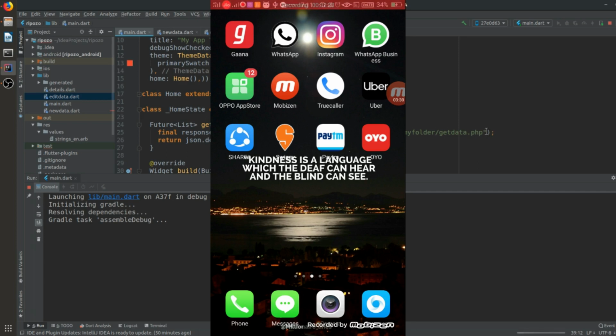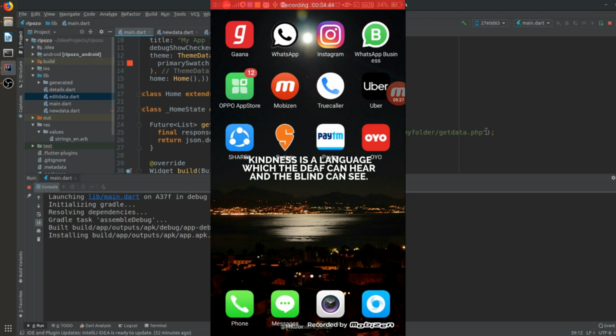It has been built and it's installing the APK on my phone.